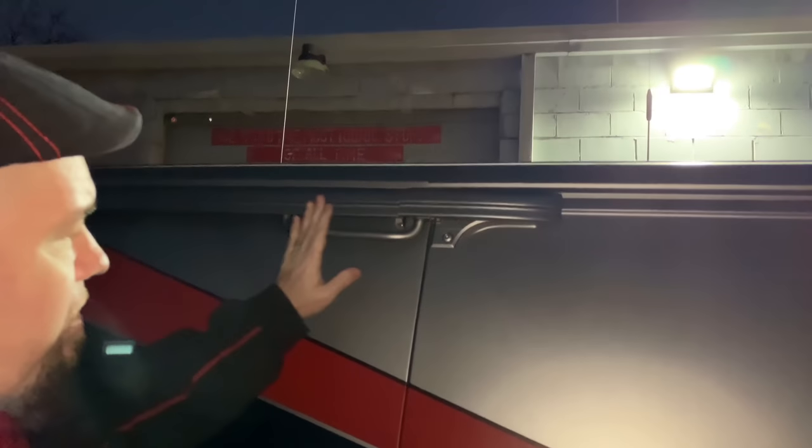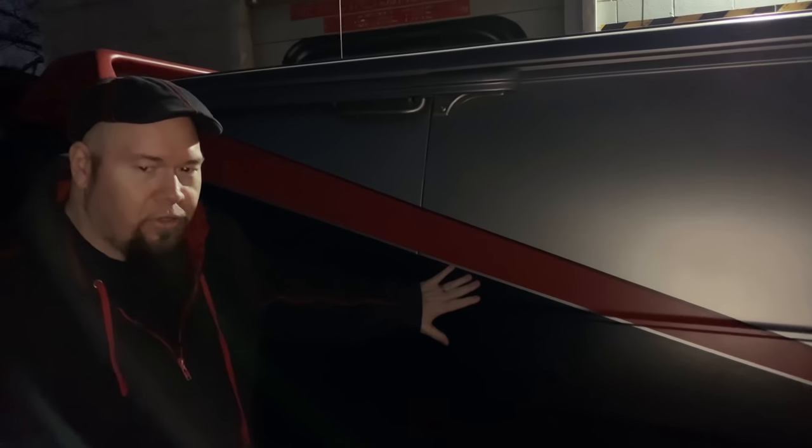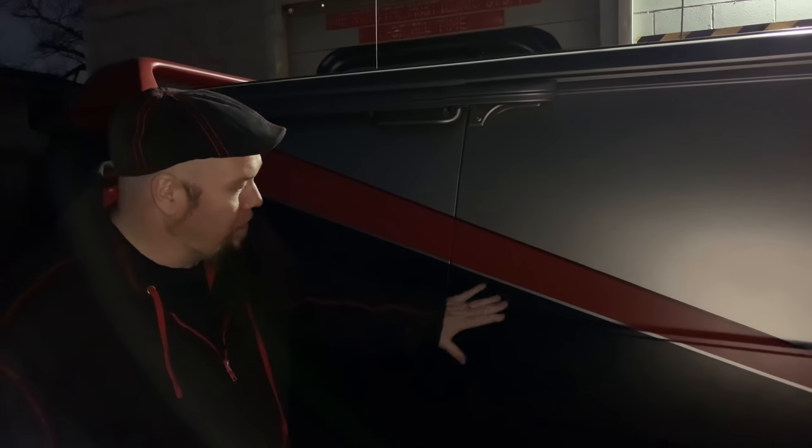And this is something that you're gonna have to put on. Also, you're gonna find a lot of doors that have a dent right here because people don't know how to close the door properly. I'm gonna instruct you how to operate the door. They push on it.